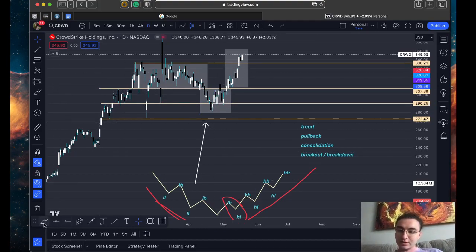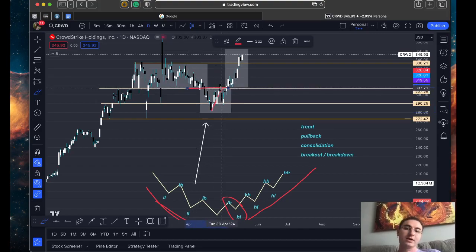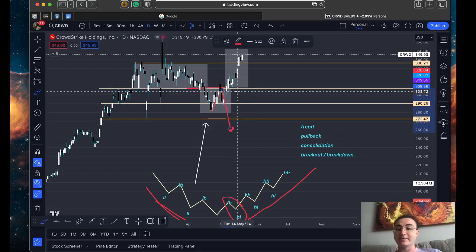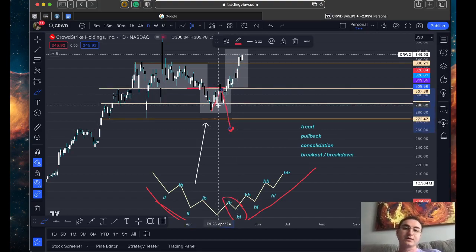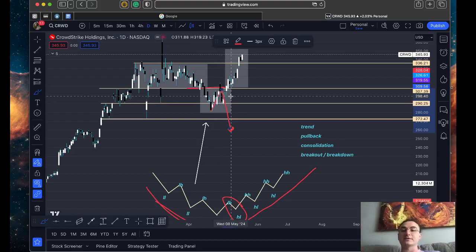So where's the marker again? Pullback to the consolidation period, which would be this white box right here. Or you could just put the line right there. You get a pullback, and then that's when you'd get the real move down. However, that didn't happen. You had this series of higher low, higher high prior to it, and you never even necessarily got there before the change in trend started to happen. So there's some red flags going off here.